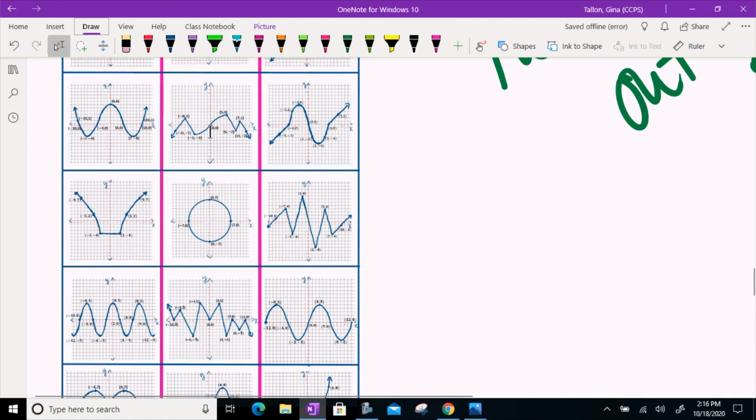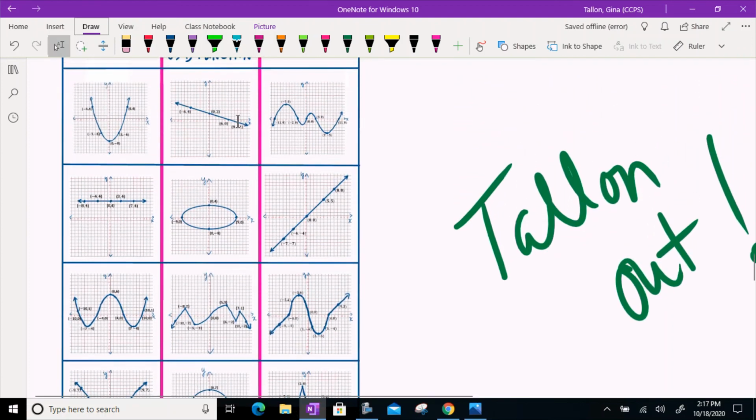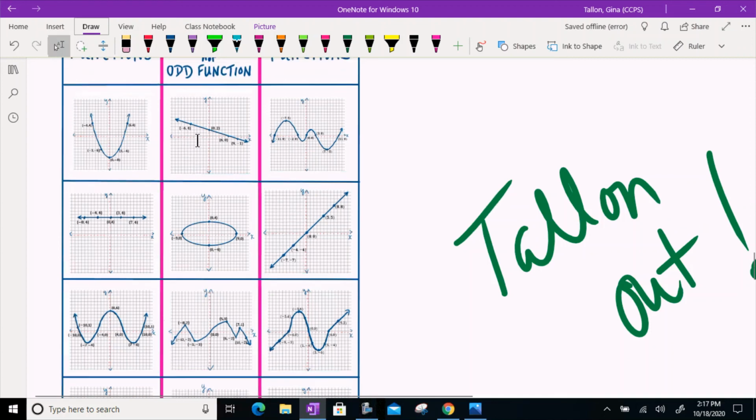You cannot have an odd function that starts low and also ends low. All odd functions will either start high and end low, or start low and end high. They have to do the opposite. Let me see, this is not a function at all, and this looks like a nice linear function. However, if I were to rotate this 180 degrees, the point (9, -1) would become the point (-9, 1), and it's not over here. So no on that one.